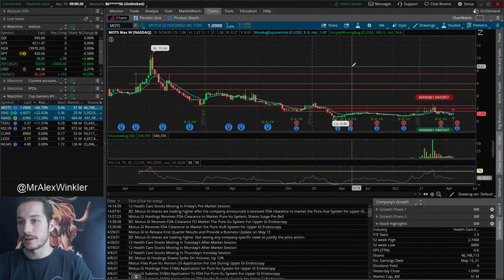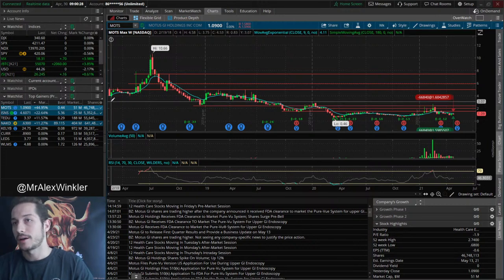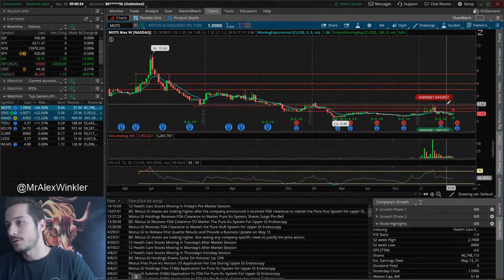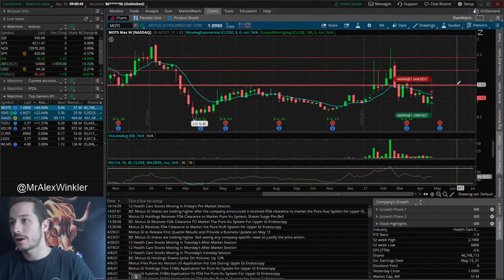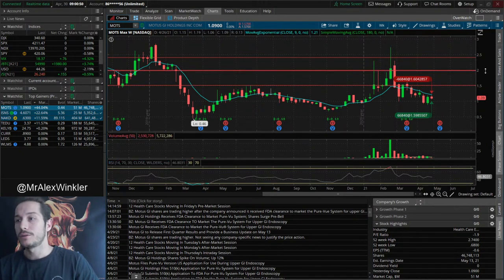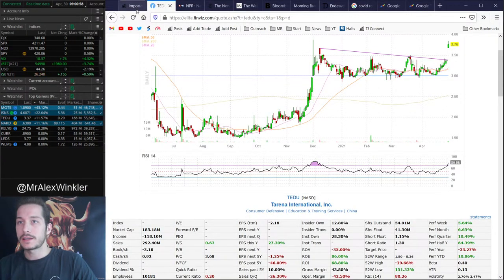Fairly new ticker with some spikes here. I think it IPO'd in mid-February 2018, so the middle of the month. Yesterday was a very slow day, but we've been getting some momentum back to the upside, and right now we're breaking higher. We're kind of stuck in this 1.75, 1.85 zone, right around here, and we have the potential to maybe reach $2. So a lot of volume, good volatility, fast rate of change. I mean, this ticker is usually everything that we're typically looking for. So I'm pretty excited about it myself.